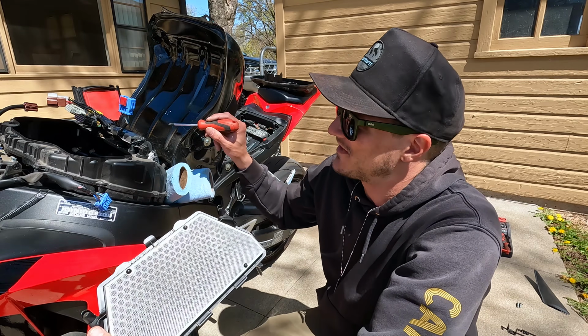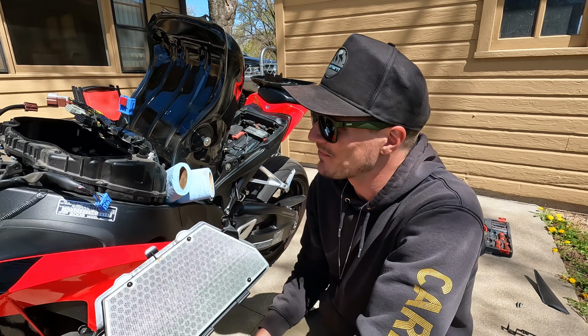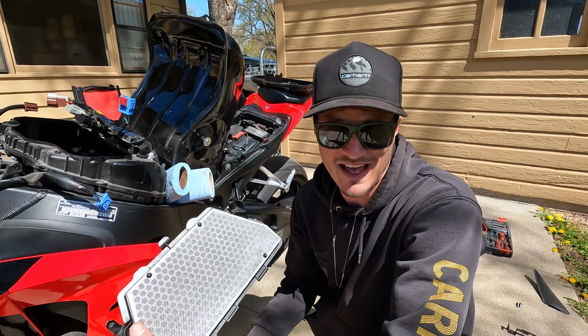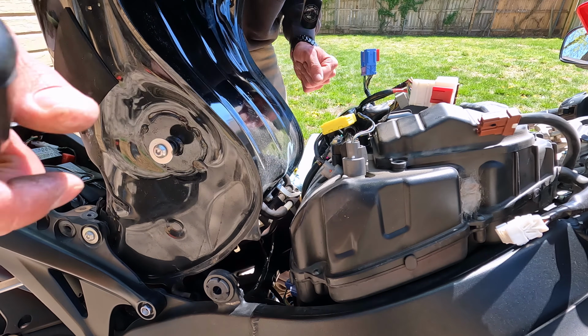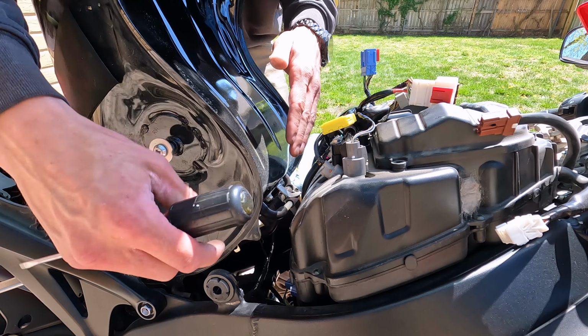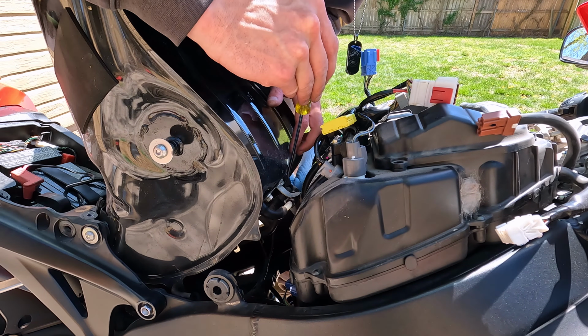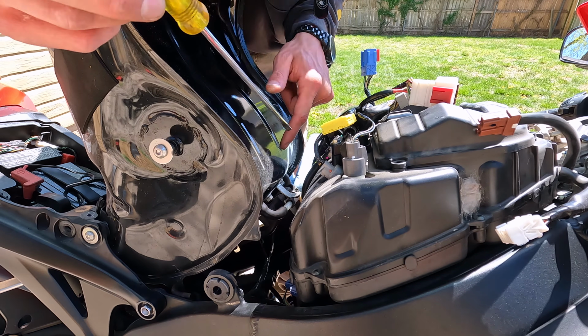So I've got to take off this fuel rail. I've got to completely remove the airbox here before I'll be able to see those spark plugs. So I've got plenty of work ahead of me today. Well, and so I will try and show you guys how to remove the whole gas tank as well. There's just not going to be a great angle that I can show you, but if you look on your main fuel line where it comes in down here, there's a little plastic cover.